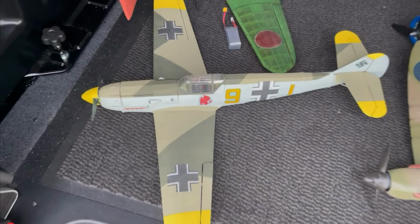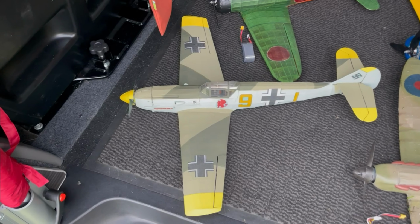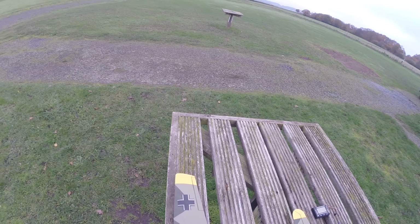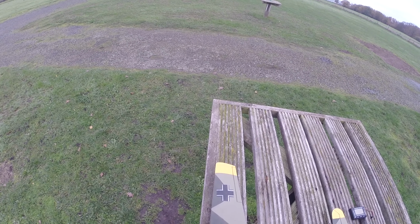So time for the ME109 maiden flight. I haven't felt this nervous or sick for a long time. Here goes. She's at 96%. I've set the timer for 3.5 minutes just so we've got plenty of time on the battery, hopefully like the Spitfire. Powering it up. Easier to put it that way in. And this battery cover is pretty solid, so should be nice and stable once it's all together.